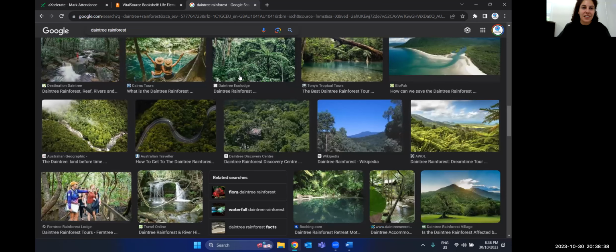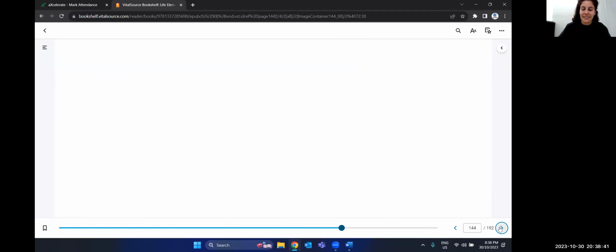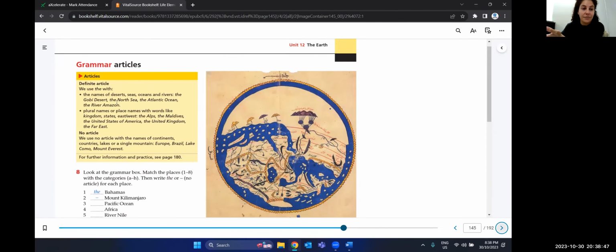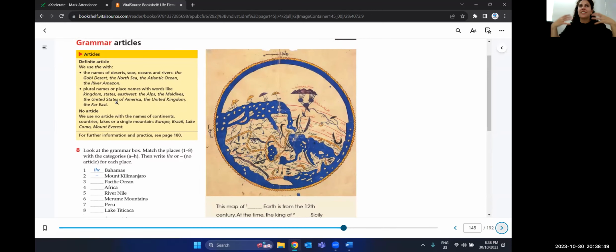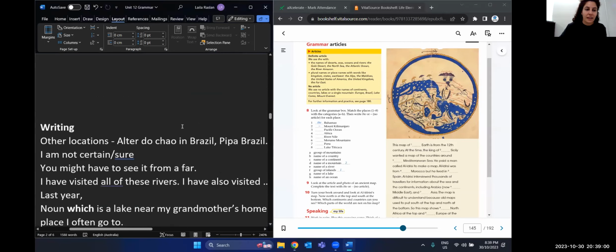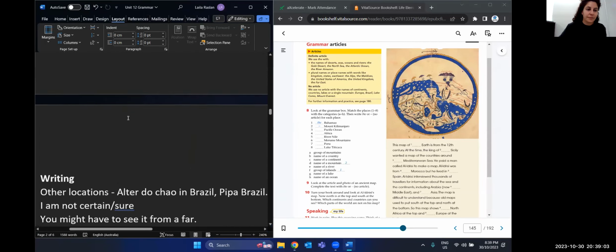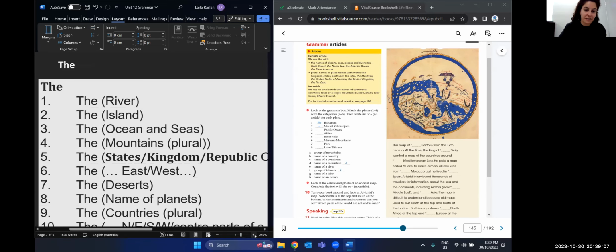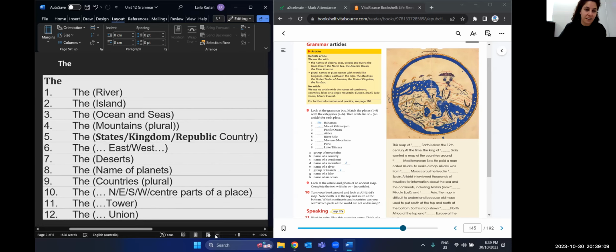Okay, so let's look at some grammar. We're going to talk about the article, the definite article, the. A lot of times you say the, and then you realize sometimes in English you don't need it, sometimes you need it, but you're not sure when. I've got some notes here. This will make it very easy. When to use the.